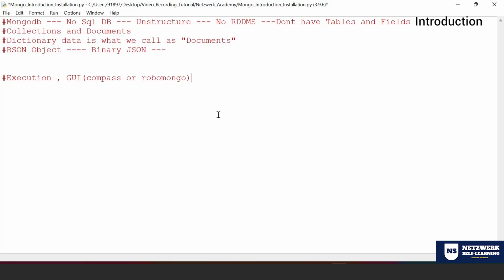Compass is the default one of MongoDB. So when you download MongoDB, you get the Compass GUI downloaded by default. Or else, if you want a better tool for data storage or other data-related activity on MongoDB, you can go for RoboMongo, which you need to download separately, right?